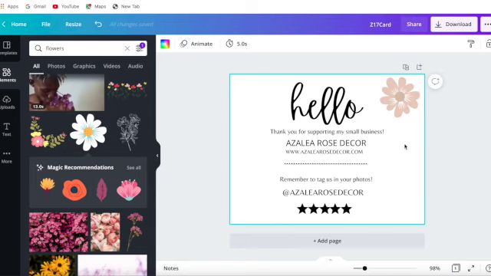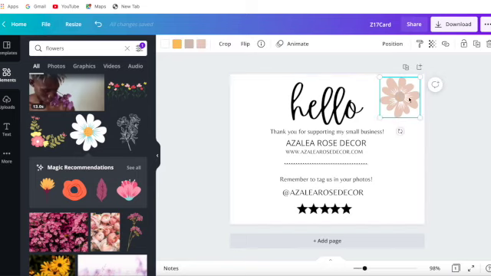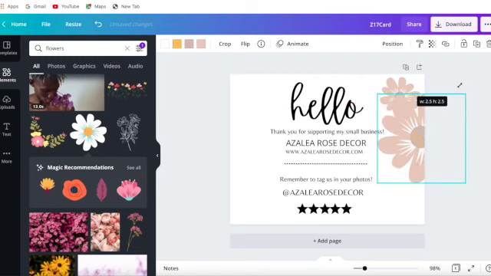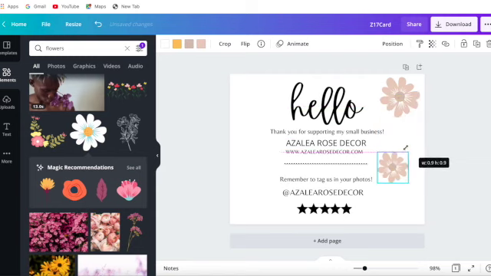or duplicate an icon even. So let's say, for example, you want to kind of create copies of this flower so that you can place them all around your template. So what you want to do is click on the icon, and then you want to press this up here which says duplicate. So that will literally make a copy of the flower that you've created. And then if you want to change the size, these little circles on the edge of your template, you can just click on and either drag it to create it bigger, or go the other way and make it smaller.